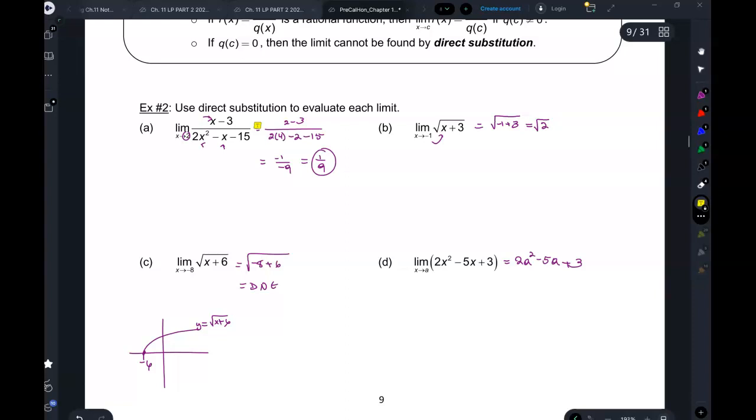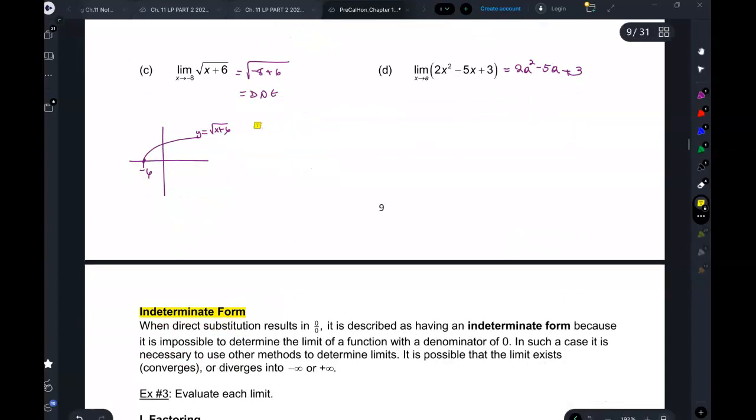We had a rational function here. It was very, very possible for these to work out in such a way that you get 0 in the denominator, which is never a good thing. But more than that, it would have been very possible for you to get 0 divided by 0. So let me ask you something. What is 0 divided by 0? So the thing is, anything over 0 is undefined. Yes, absolutely. 5 over 0, undefined. 7 over 0, undefined. Negative 7 over 0, still undefined. 0 over 0, whole other situation.